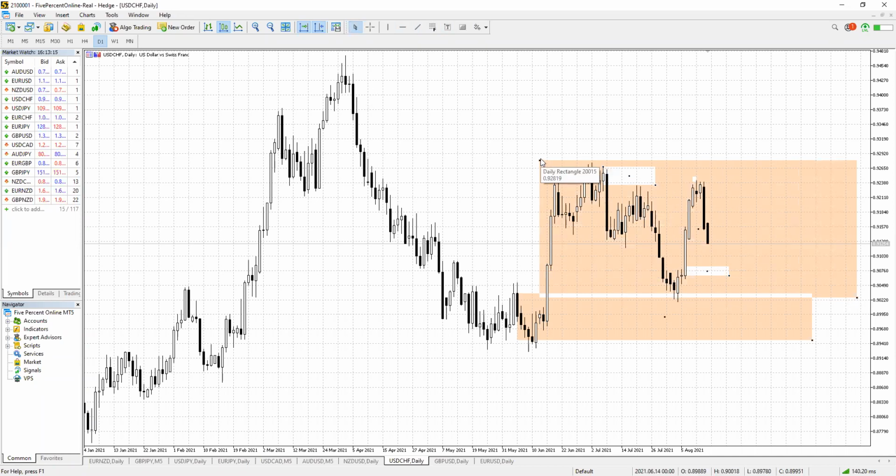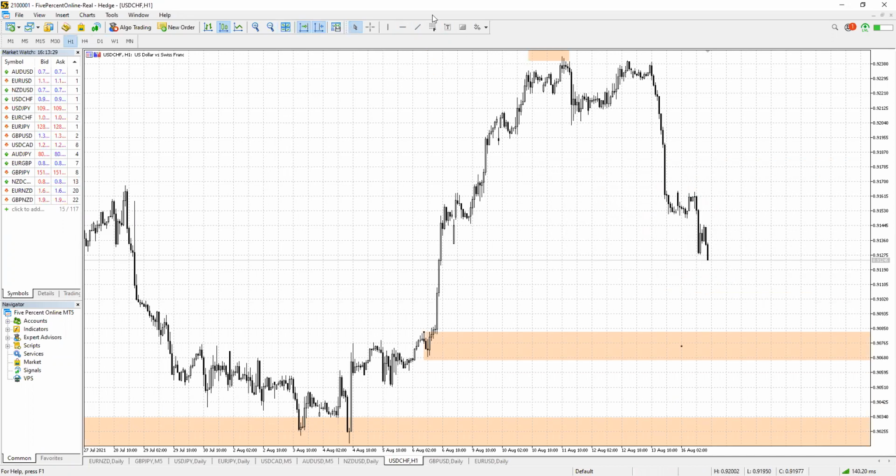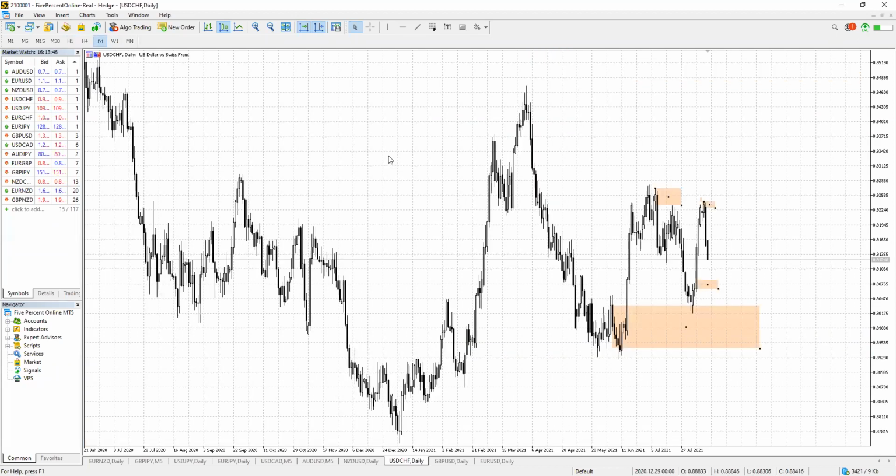We can trade both sides. We're in a very neutral market, there's no clear trend, so we can trade this demand, then this demand back here. But if the market goes higher, we also have a very clear new supply area that we haven't tested. So, no trade zone. We want to wait for price to go down to demand to buy, or up to supply in order to sell. And as long as we don't establish a new trend, there's no reason not to trade both sides. So that's for the dollar franc.